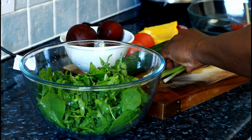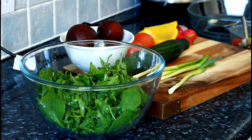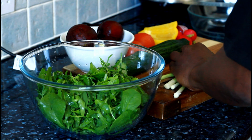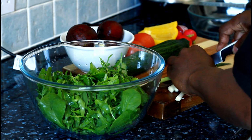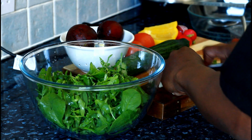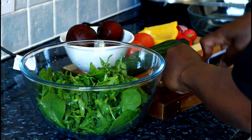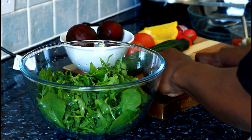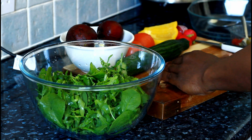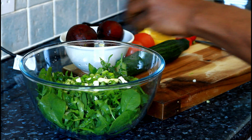So I have some spring onion, which I'm going to be cutting, bringing a lovely flavor to it. So I'm cutting up some spring onion. This can be like a lunchtime salad. I did a lunchtime salad a couple of days ago. The way I'm doing this one is a simple way, very easy way. That's it, guys. Definitely can do this one at home.